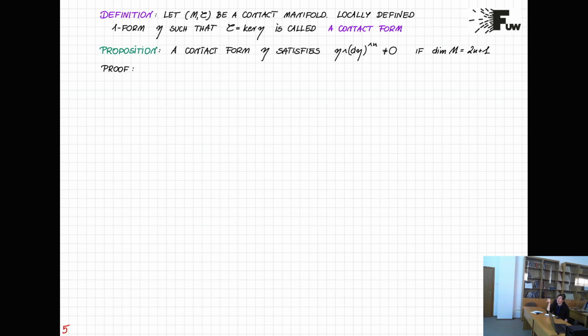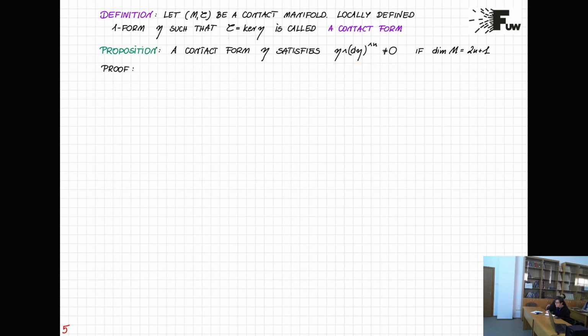However, we would like to express this maximal non-integrability in such a way that it is expressed only in the language of the contact form. Why? Because people do that. Contact forms are widely used, they are useful, so we would like to know their properties. So we have the proposition: the kernel of a one form is a contact distribution whenever the form satisfies such an equation.